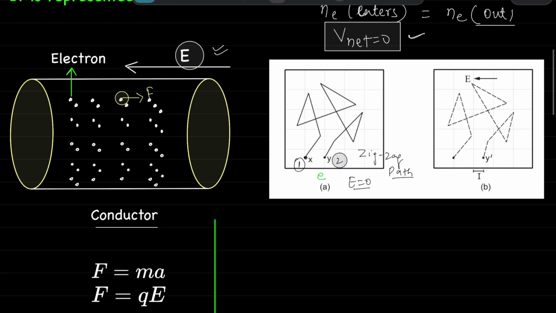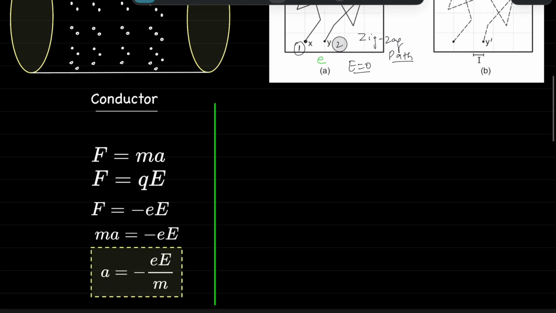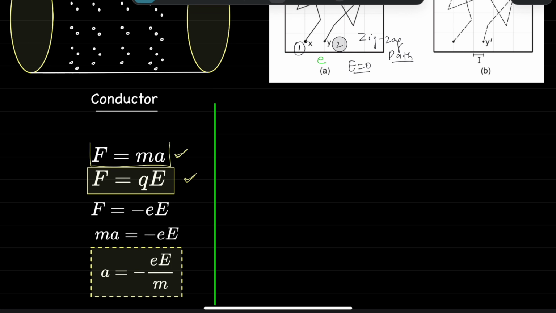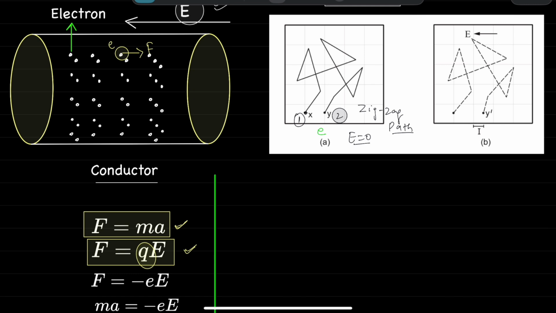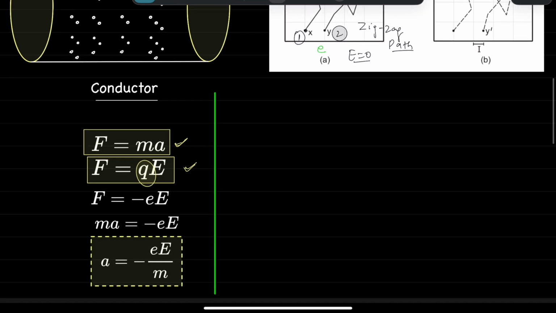Let's understand this part. Suppose we have an electric field here. Because of that, F is equal to Q into E. This is the relation between electric field and the force. We also know Newton's second law, F is equal to M into A. And here our charge is the charge of one electron, so we substitute it as minus e. Minus is the negative charge of the electron, and this is the electric field. So based on that, F is equal to minus small e into E.